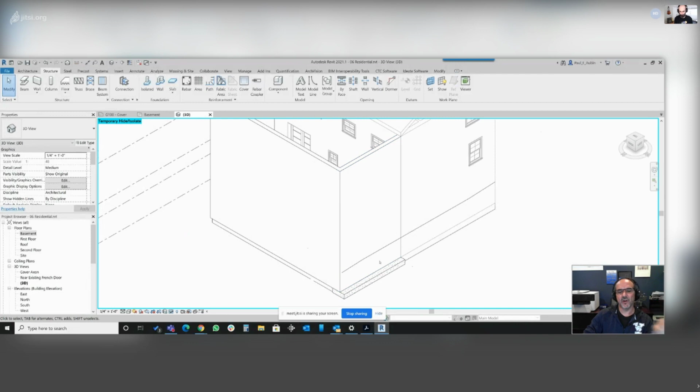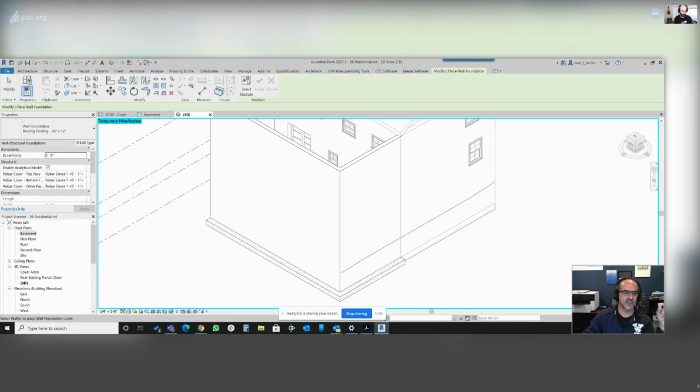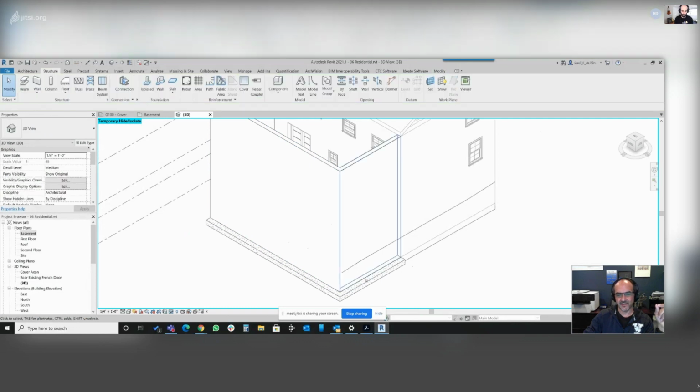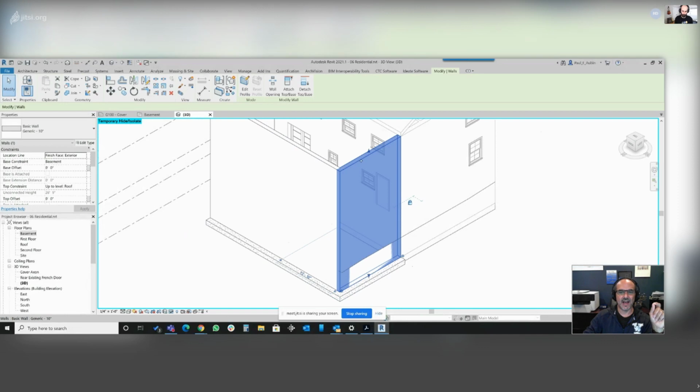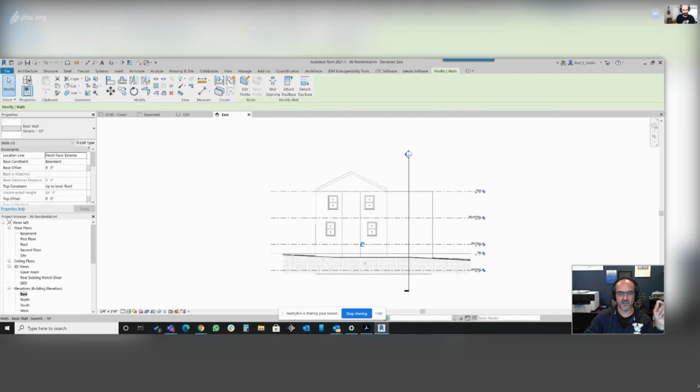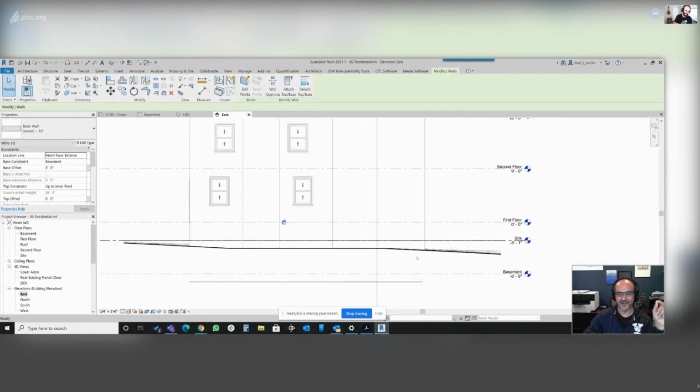So let's put a footing underneath this wall too, right? And there's really 2 approaches to this section here, which needs to be a little bit lower. I did it in the book with edit profile, and Des was just begging me to do it by splitting the wall. Both are valid.